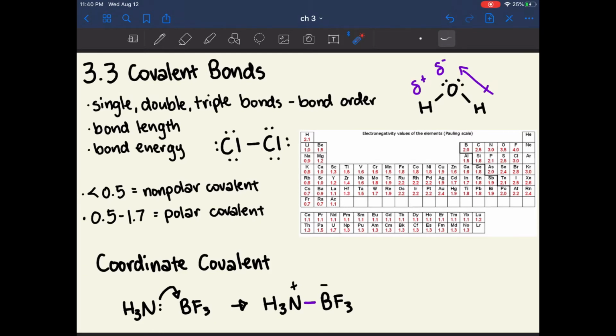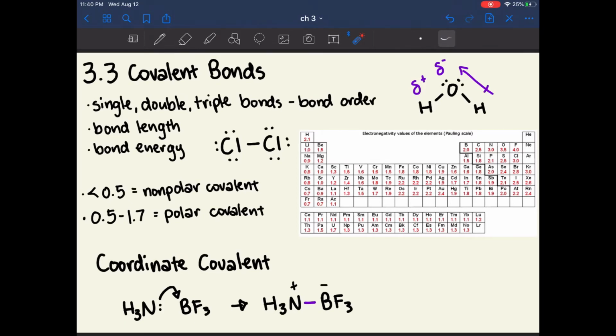And in this type of bonding, you'll very, very rarely find 2 atoms that are less than 0.5 electronegativity units from each other. So for example, carbon and nitrogen like to bond with each other pretty frequently, and this difference is 0.5. Now, the bond between carbon and nitrogen is very much polar.